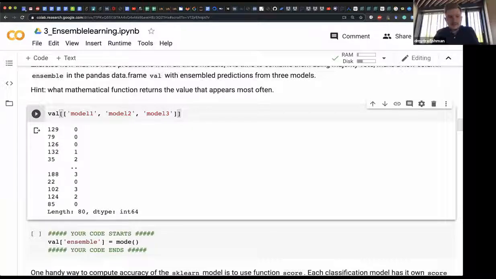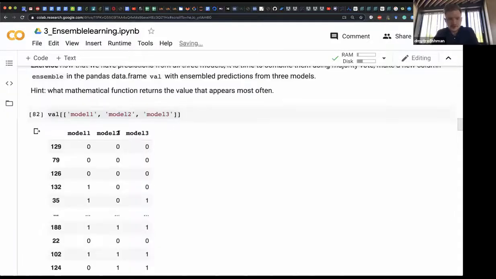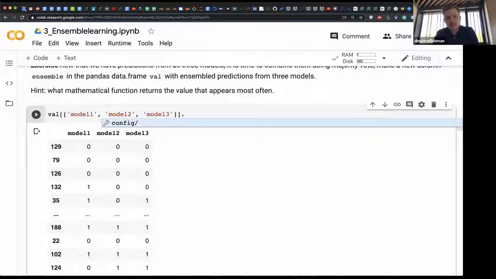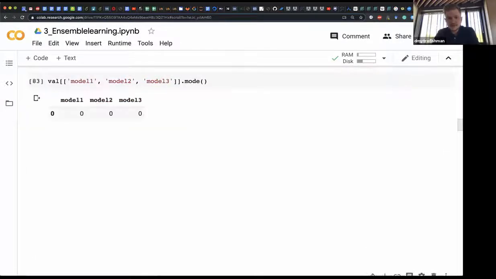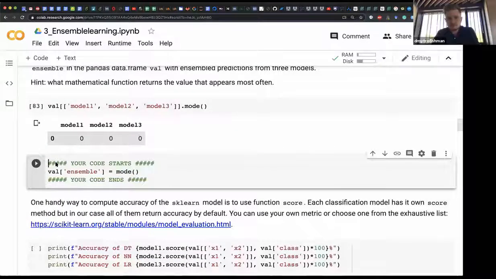All right, so what I would do, I would use this kind of notation. I would output this, which is the way to address all three model predictions, right? And then when you type dot, you can actually use some function. For example, the function mode, right? If I type mode and then brackets and I run it, it will give me this, which is just one row.